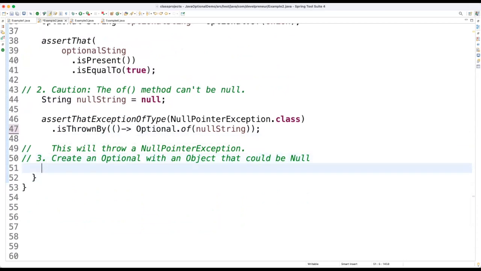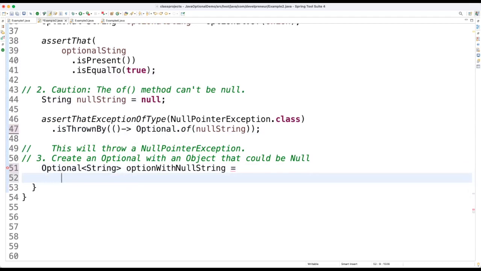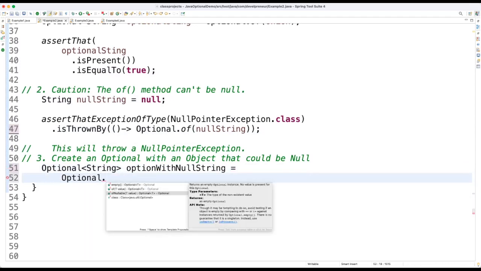So for that, we start with a new Optional<String>, an option with null string, and we can set it equal to Optional.ofNullable.